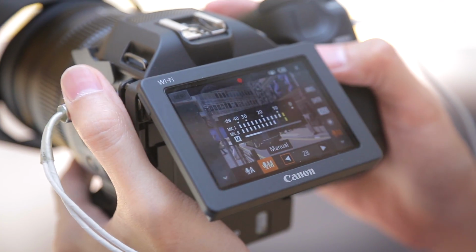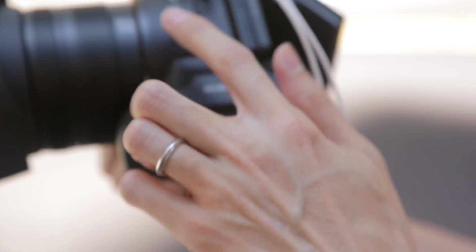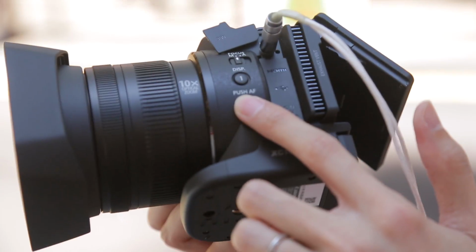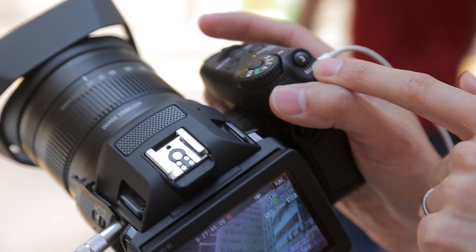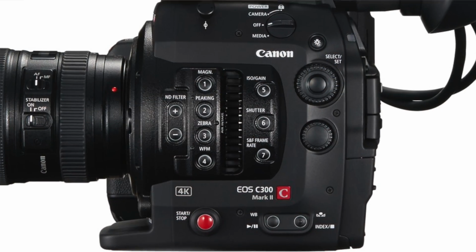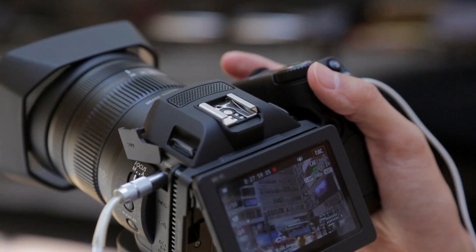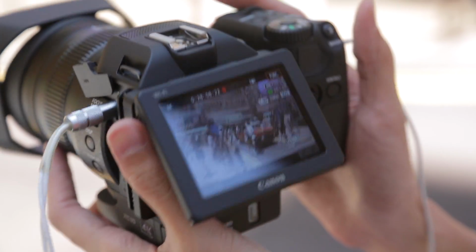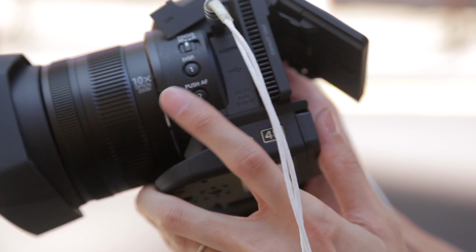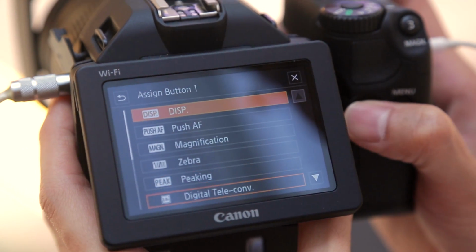So you can't use the wheel? No, can't use the wheel. There are 3 customization buttons. One here. Oh, they're numbered. Yeah, it looks like those professional video cameras, but the problem is only 3 of them. There's no dedicated ISO button? No. And you can't set any of them to ISO.